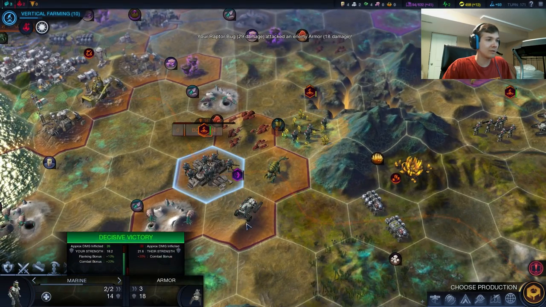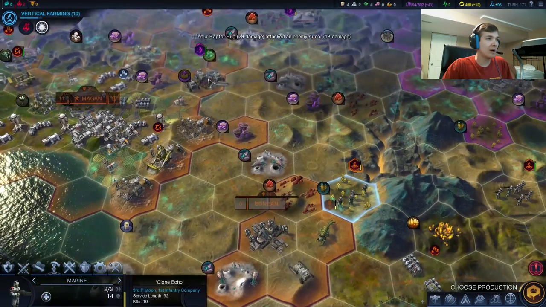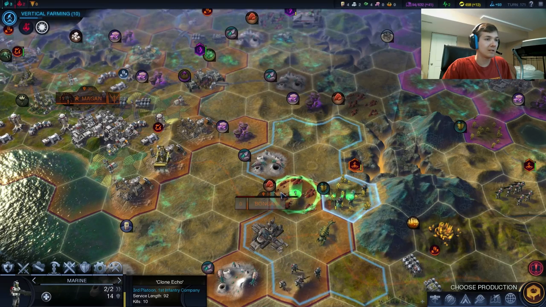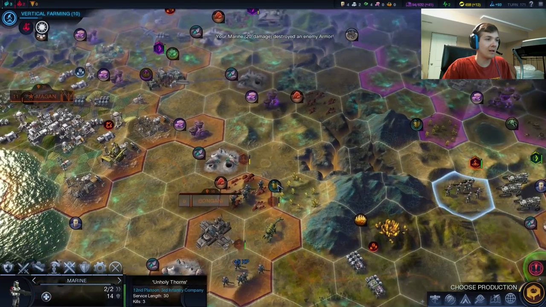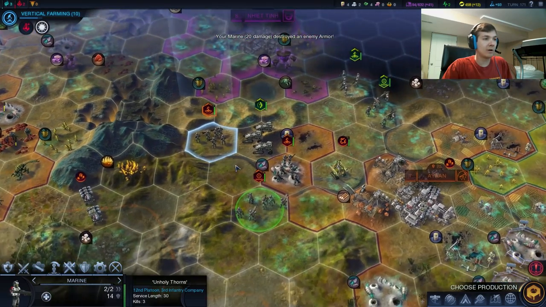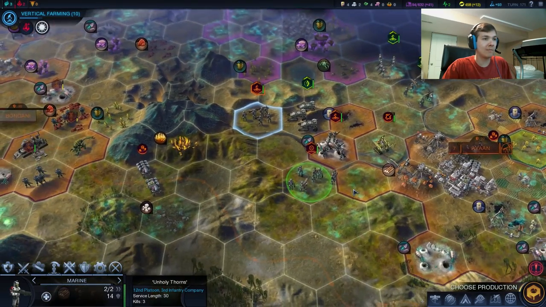And finish up with Sinister Thorns. Meanwhile, just in case this armor is going to do some weird stuff and go in for another kill, let's get Clone Echo up on the hill and see if we can't heal him up. Alrighty, so Unholy Thorns, what to do with him?